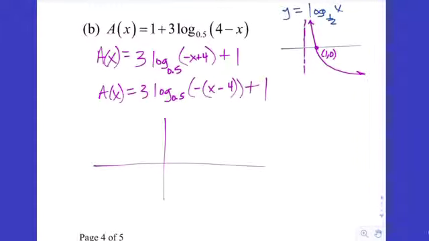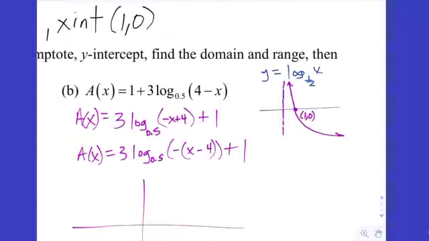Okay, so the 3, if we want to go ahead and start getting ready to sketch it, the 3, of course, is going to be a vertical stretch by a factor of 3. We don't have to show that on the graph. The negative in front of the x is a reflection across the y-axis. Your x's are trading places. That one's a pretty significant one because that's going to now make the graph live to the left of the vertical asymptote, which changes the domain.